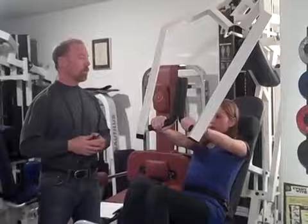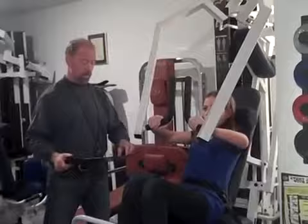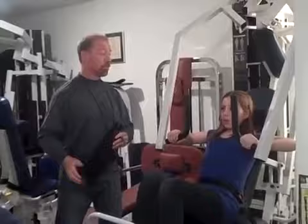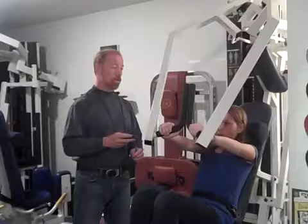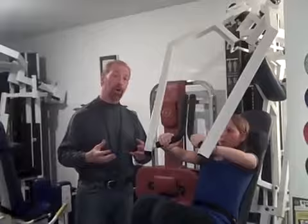Very good. Now on this machine, Georgia is doing 2 pounds more than she did the last time. And the last time she did this, she was able to complete 65 seconds worth of work. She's now at 35 seconds, so she is halfway home. Now, if you notice a little bit of shaking in the limbs, that's totally normal and totally okay. It just means she's working her muscles hard and she's tapping very deeply into the muscle fibers, which is what we want.